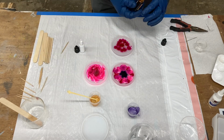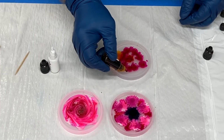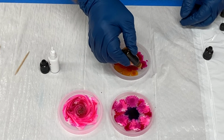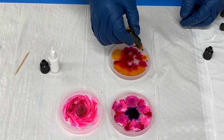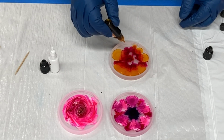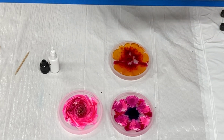The next thing I want to do is add one more color to this coaster down here, and this is apricot. And this will be the final color for this particular coaster. Now you'll notice this ink is not spreading out as fast and as large as it did in the beginning. That's because the epoxy is slowly beginning to cure. So time is beginning to run out. It's time to start moving this around and creating the flower effect.